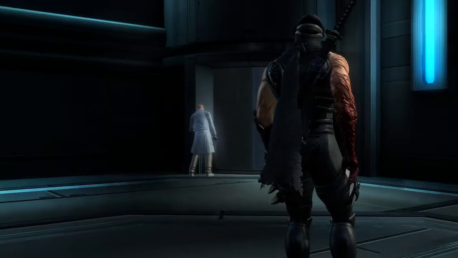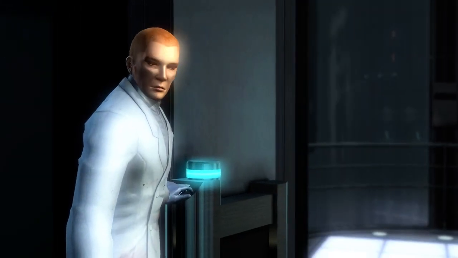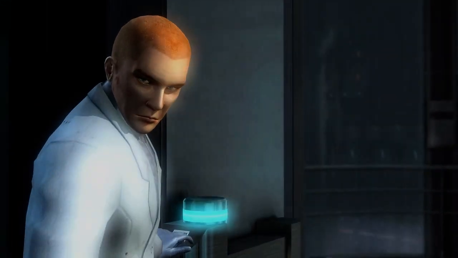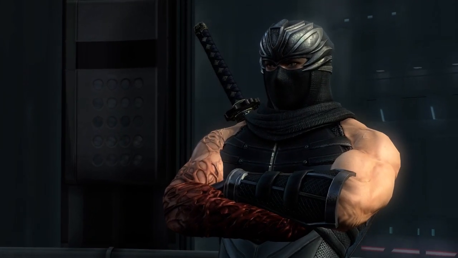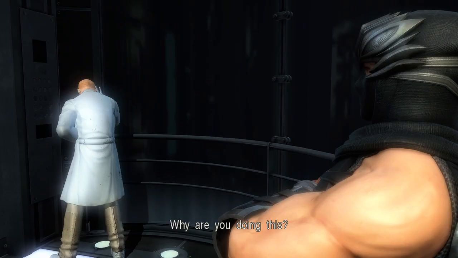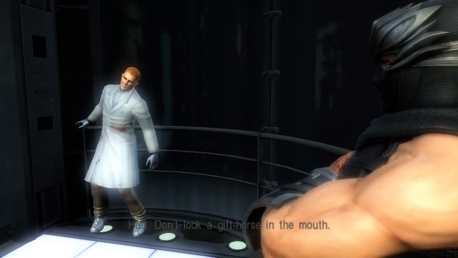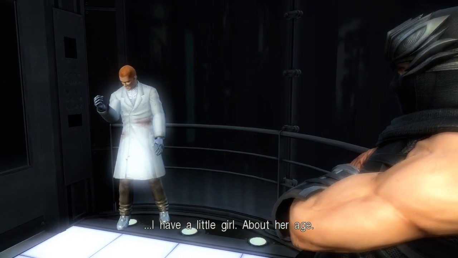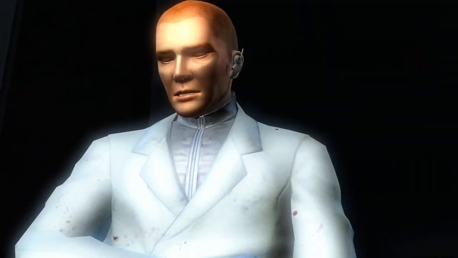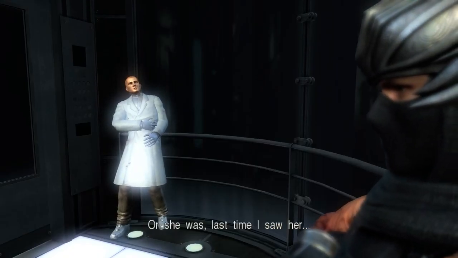What is he wearing? I'll take you down to the lowest level. Is it like a silver turtleneck paired with a lab coat that's way too tight? Why is his hair a flat texture? Why are you doing this? Why is he ginger? Why does he have silver gloves? Why do his shoes match his gloves? Or she was last time I saw her.